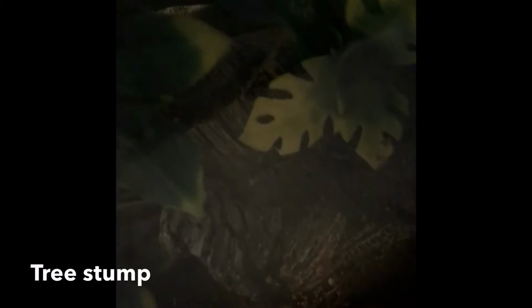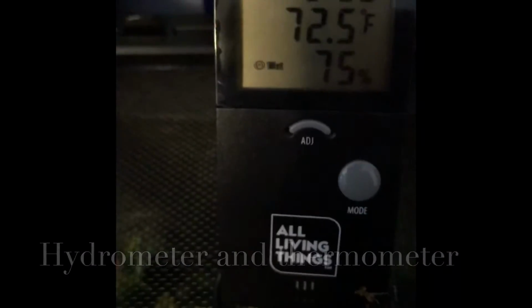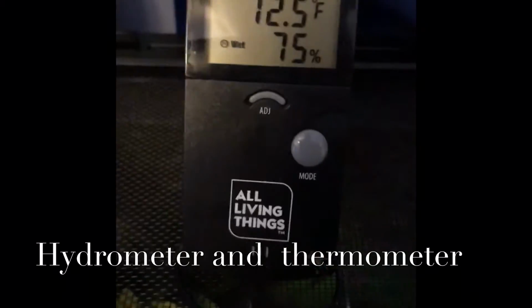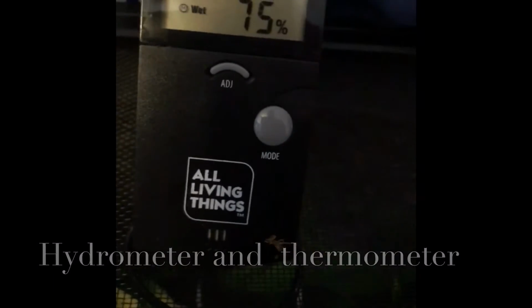Then this little tree stump right here that your gecko can go in was at Walmart for $8.97. This is a thermometer and hydrometer, which was about $20 at PetSmart. Or you can probably get it for less at Petco, but I don't know how much.